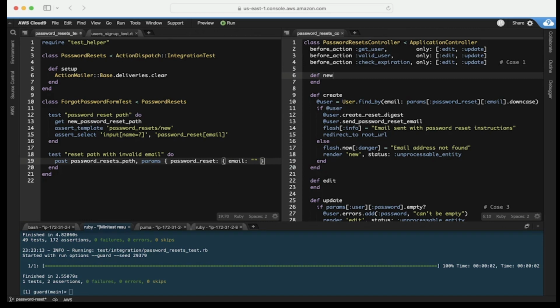Let's just do a blank email, which is definitely invalid. So what it should do is render this here. Let's assert the response.